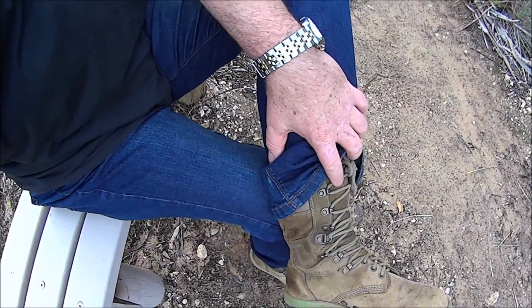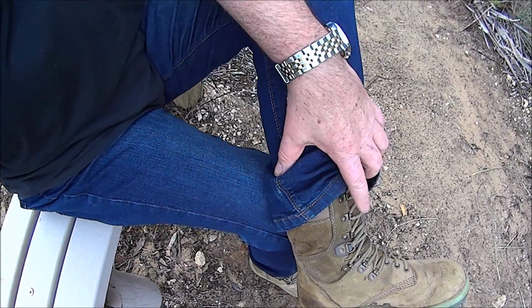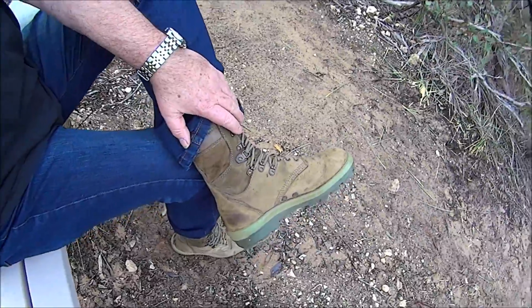And I've never had to replace a pair of laces, but they're just the right size for a paracord, you know. So you can keep with the military theme if you like. So I always think, if it's good enough for the army, I mean, they're people who know about walking, aren't they? I mean, really. Then it's good enough for me.